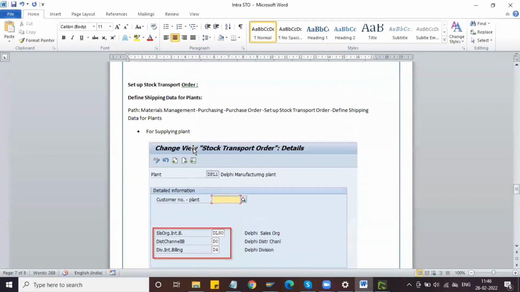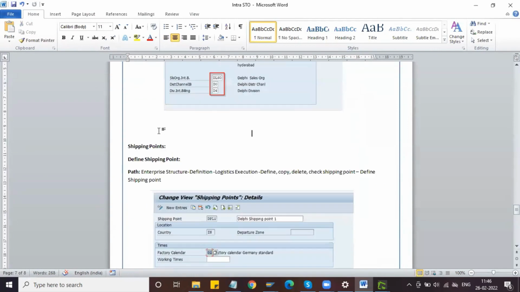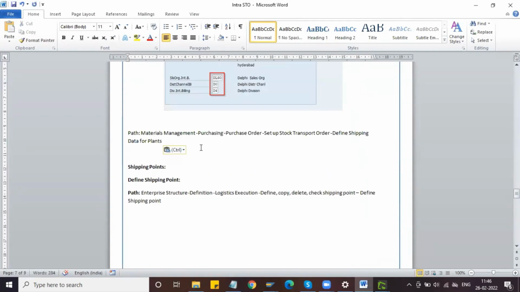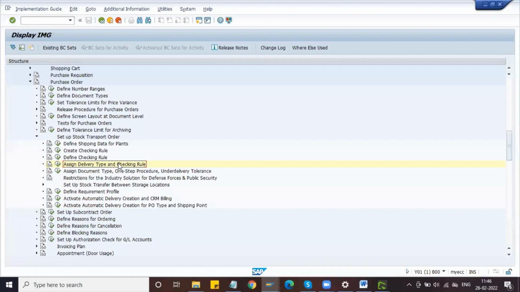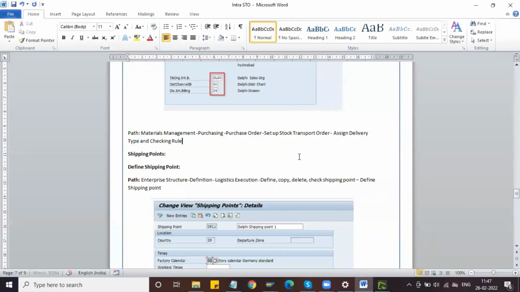Let me copy existing path. Checking rule B.